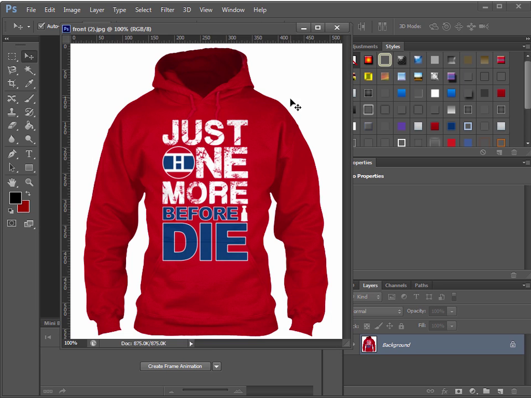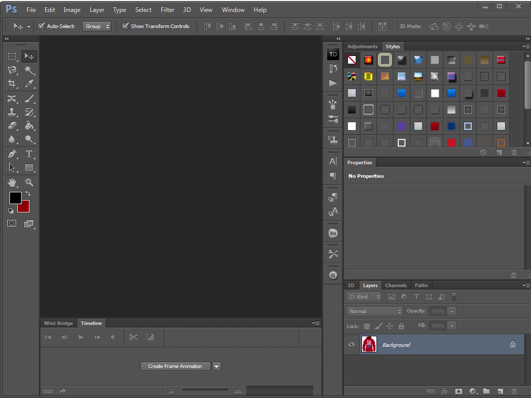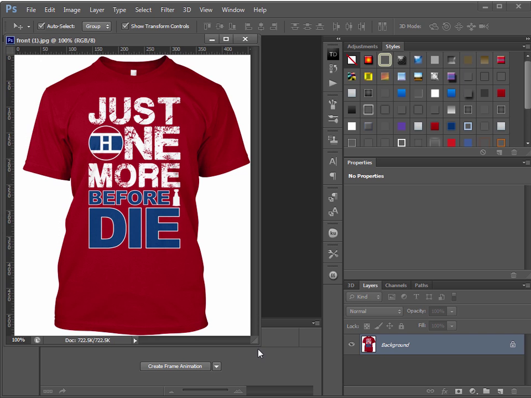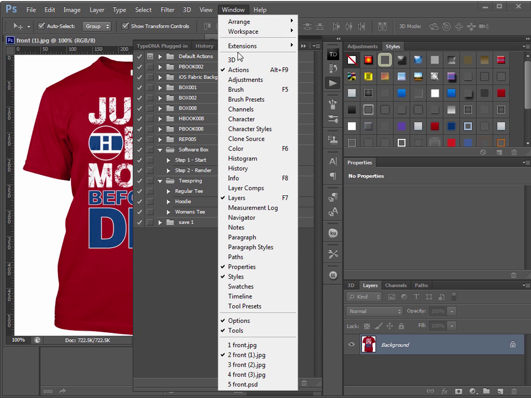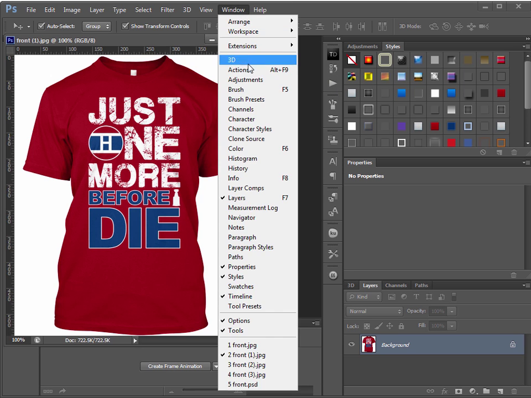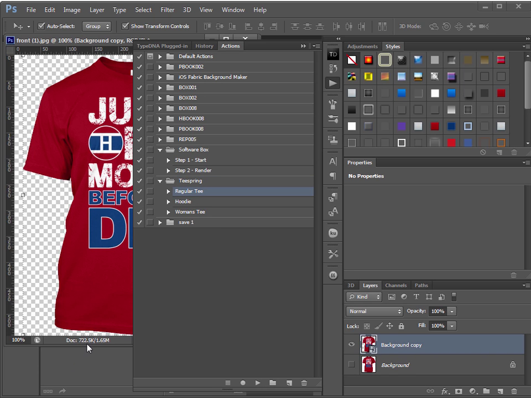Now there's one cool feature inside of Photoshop called macros. You can record yourself doing all that so you don't have to do it all the time. They're called actions, sorry. Let me demonstrate what an action is. I don't want to get too technical on you here because I know that Photoshop can be very confusing, but if you open up Window, Actions, you'll see here I made a folder called Teespring. If I grab my action and hit run down here, it automatically did everything that I showed you.